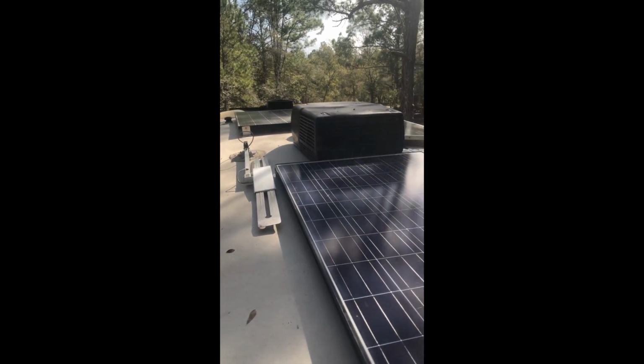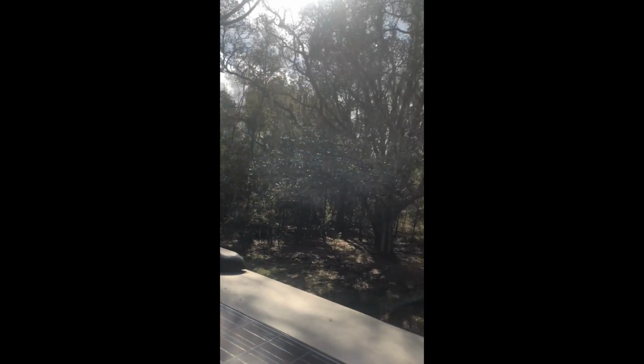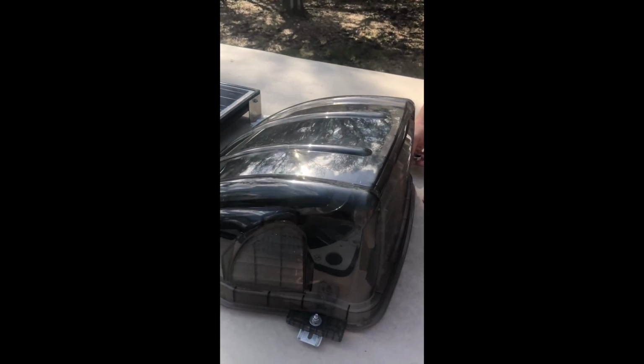But today's not a great solar day. Not really parked where we're getting a whole lot of sun, but we have enough power for now.